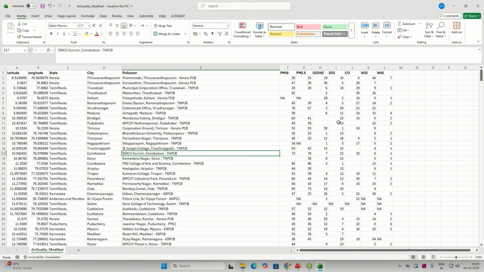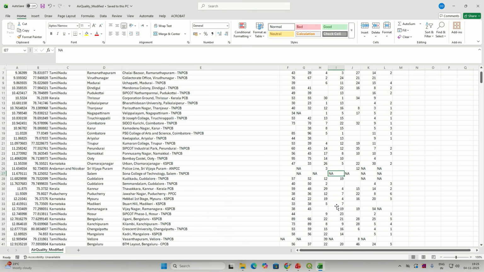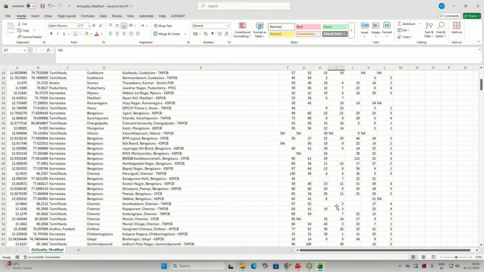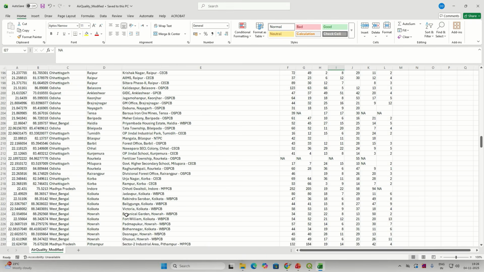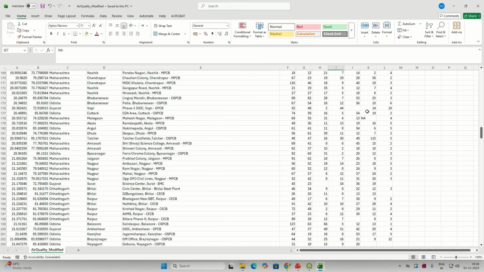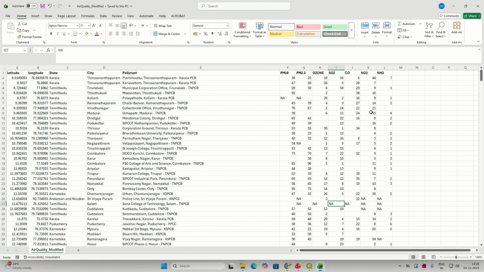So wherever there is no value means the instrument is not measuring the value, and NA means not available data. Maybe data was not received at the point of download. So anyway, we are not getting into a data filling analysis part. Now we want to convert this into a new vector layer, where we have only 507 features, unique for each station, and all the pollutant average values are stored in the same feature.